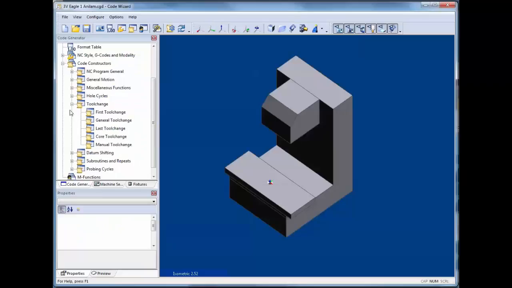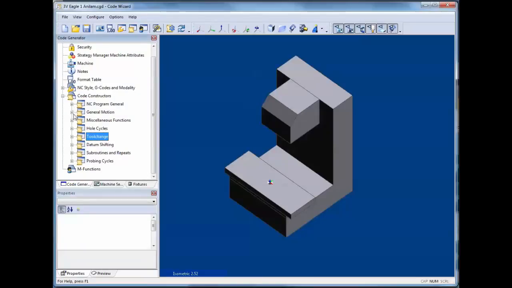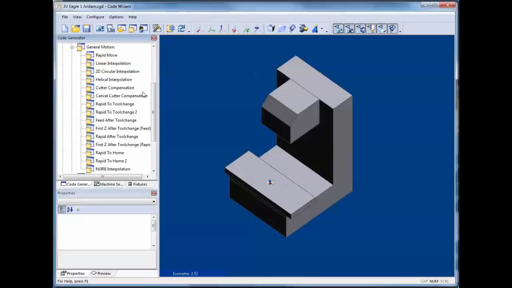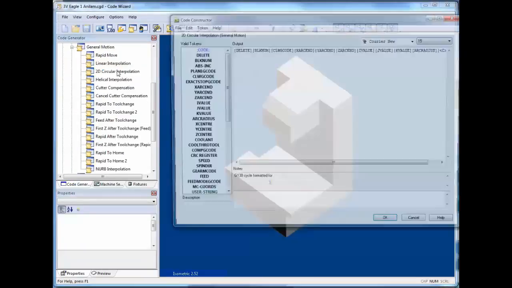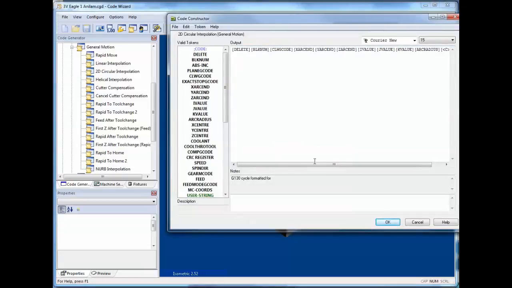So let's say if I go into general motion and I look at circular interpolation, here is how it's set up. It's going to put out my block, my X arc end, my Y arc end, my Z arc end, my arc radius, and my feed at the end. I could move that feed all the way to the beginning and my feed would show up first.